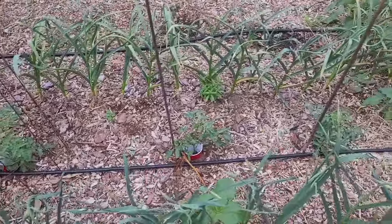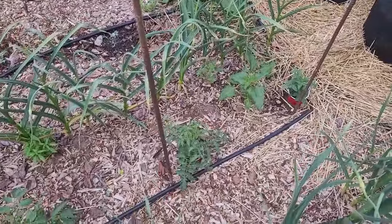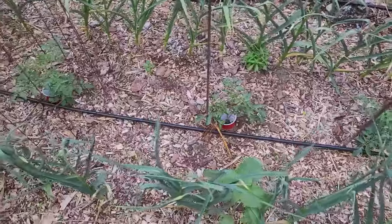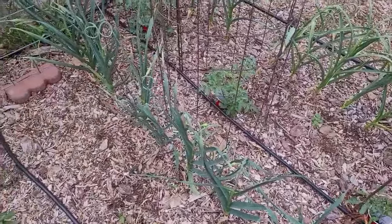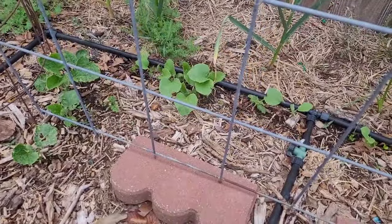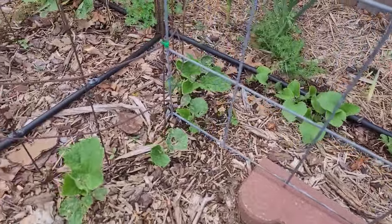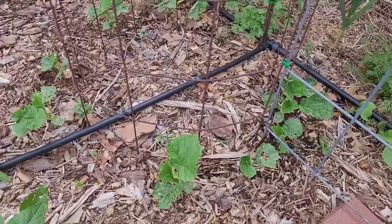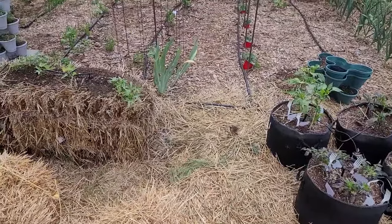As you can see between the garlic rows, we have some tomatoes growing, and they're doing pretty well. I'll be able to remove those cutworm collars soon around the bottom of the plant. Those are the red solo cups that we use. I'll be thinning out the melons behind this cattle panel soon, along with the China Jade cucumbers over by this 5-foot tomato cage.